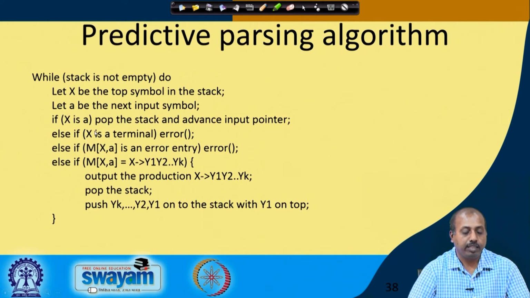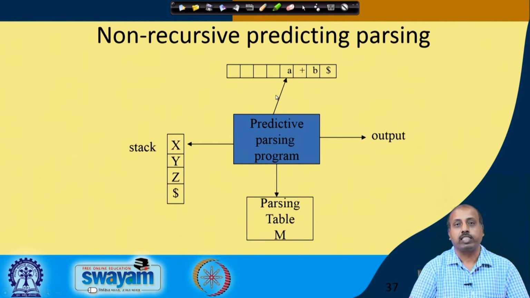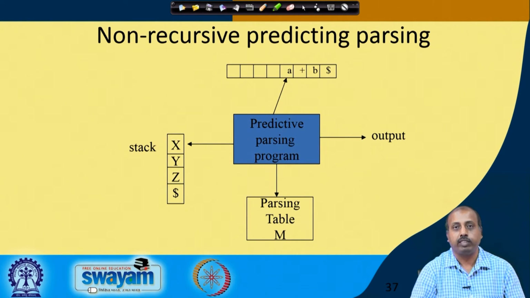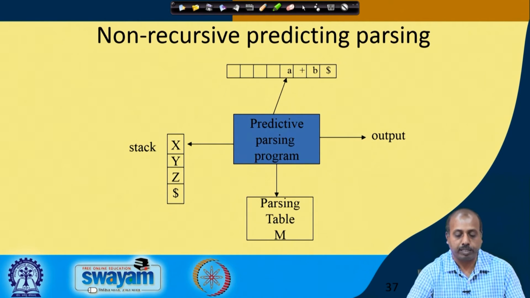In that situation, if x is a terminal and it is equal to the next input symbol a, then we pop it out from the stack and advance the input pointer to the next position. As if there is a match between what we expect on the string, which is available in the stack, and what we actually get on the input string. Since these two are matching, we just consume that input, take the symbol out from the stack, and advance the whole parsing process.